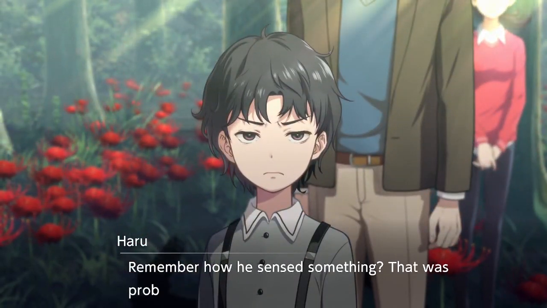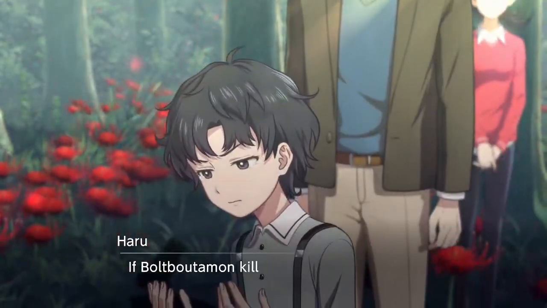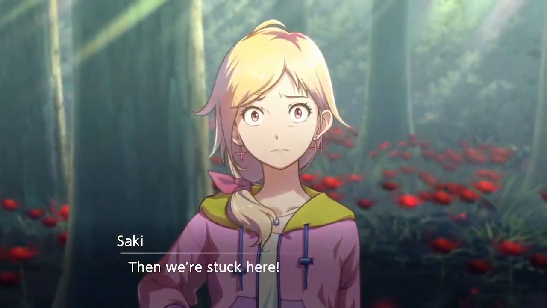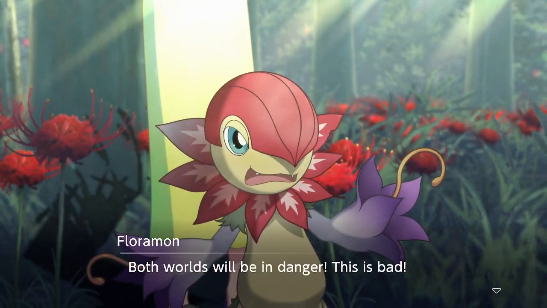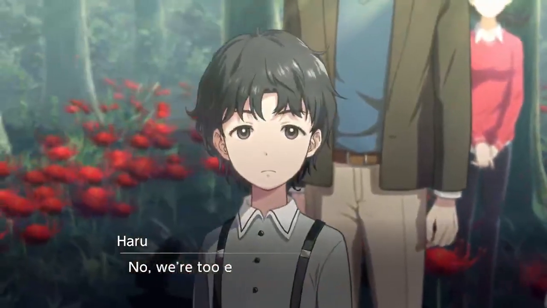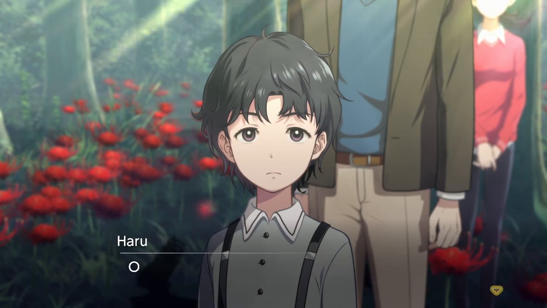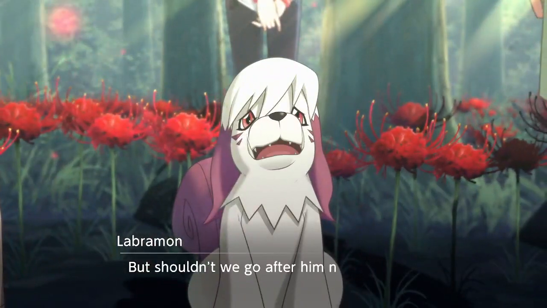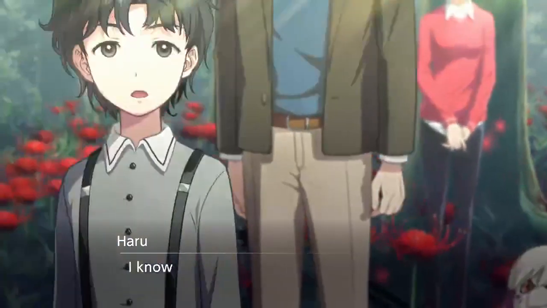Remember how he sensed something? That was probably The Master and Miyuki. If Bolt Bautomon kills Miyuki, along with the Master, then we're all stuck here. That's not all. Both worlds will be in danger. This is bad. What should we do now? Follow Kaido's footprints? No, we're too exhausted. We should go back to the school for now. Once we've recovered some strength, we can head to the Master. But shouldn't we go after him now? Otherwise, how will we know where the Master is?